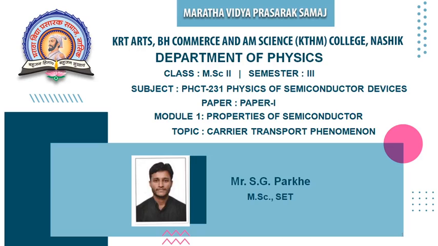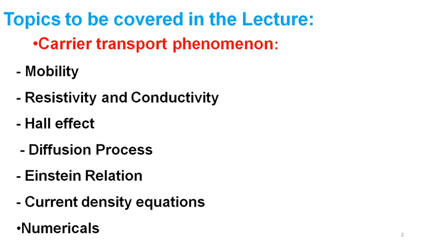Hello students, this is our compulsory theory course, Physics of Semiconductor Devices, and from this Module 1, Properties of Semiconductors, today we are going to take up the topic of carrier transport phenomena. Today's lecture follows the last lecture, where we already covered the extrinsic semiconductor carrier densities for electrons and holes, and solved a few numericals on that.